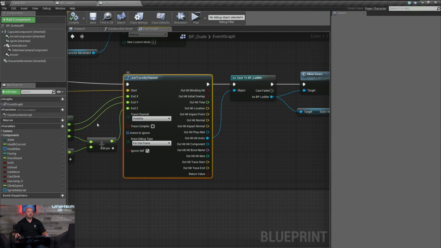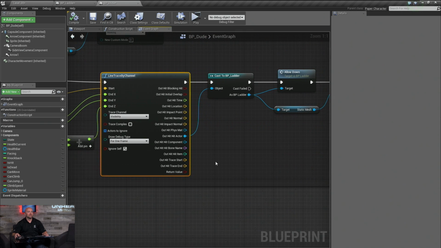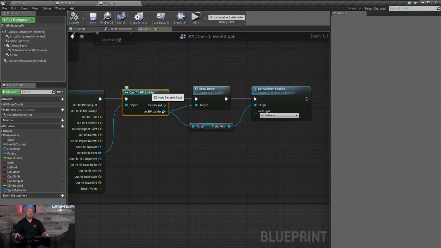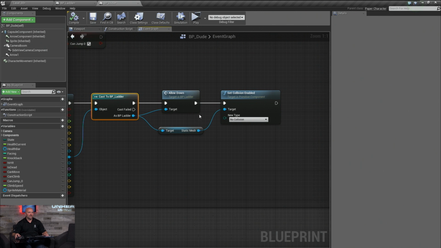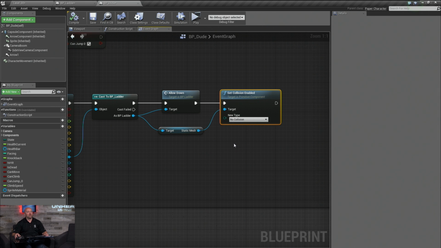So here's our ray. This is where we're casting from. This is how far down we're going. So we cast to the ladder to make sure we're hitting it. And if it's true, we've got this function called allow down, which we'll take a look at in a second. But we're going to get that static mesh component on the ladder, and we're going to set the collision to no collision. So as we're at the top, we push down, detect we're on a ladder, we're turning that collision off, which allows us to pass back down.